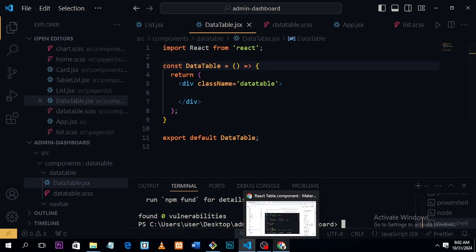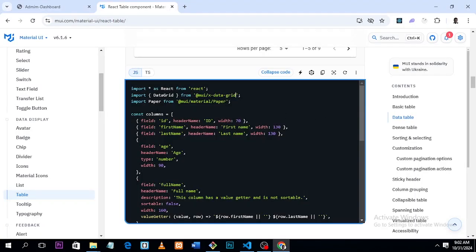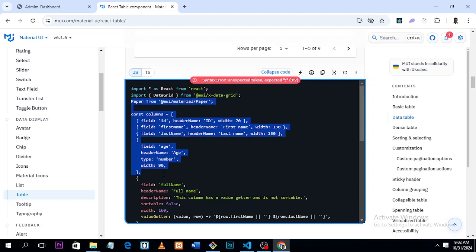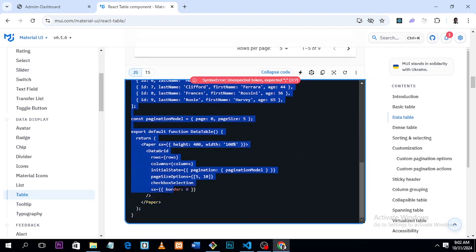So let's go back to Material UI and copy the components we need. Just watch me. Sorry. I'm going to copy from here. I'm going to copy all the array.